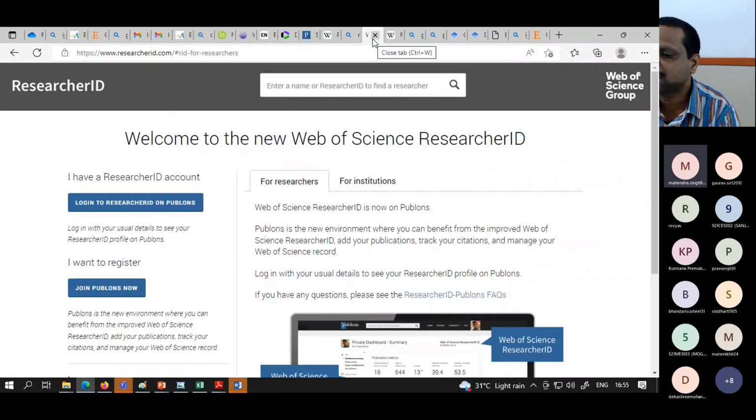Then if you go to this researcher ID, it is also similar to your ORCID ID only. That's why here also the word is there. Actually, researcher ID seems to be like your Aadhaar. We can understand researcher ID. ORCID ID, I do not know where he got the idea. ORCID ID, again the same ID. ID means identity.